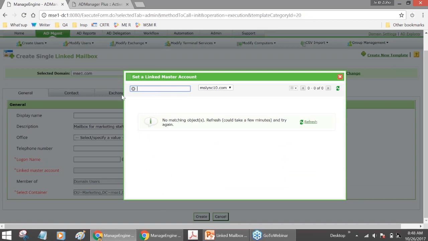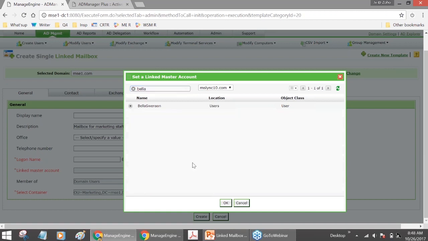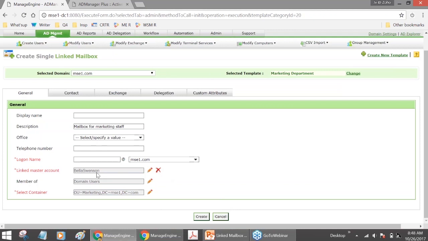All right, so let me look up a user who's available in my organization. From the list that is available right here, I can pick and choose. I can also go on and link the mailbox for those accounts that have been created recently using linked mailbox. So here it is going to be a part of the MS link domain, for which I'm going to go ahead and see if Bella is a part of the MS Link domain. Yes, I got it right. So Bella is again a part of the MS Link domain.